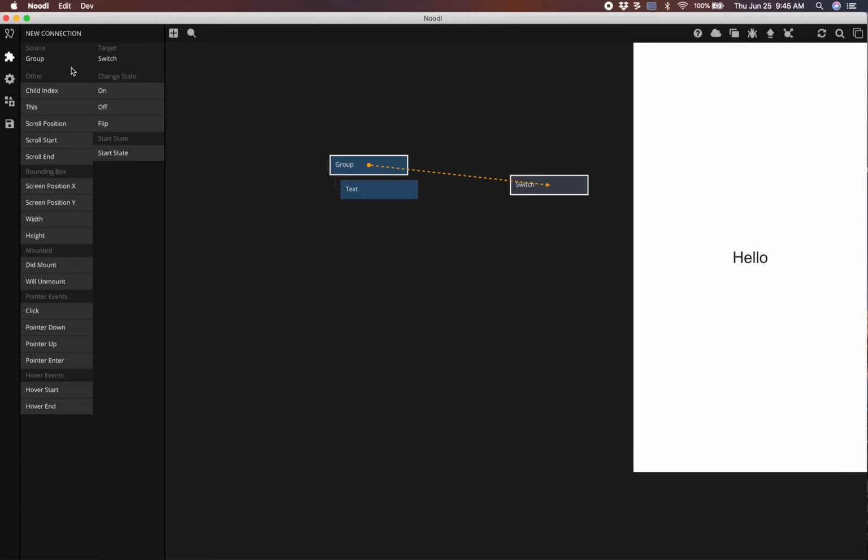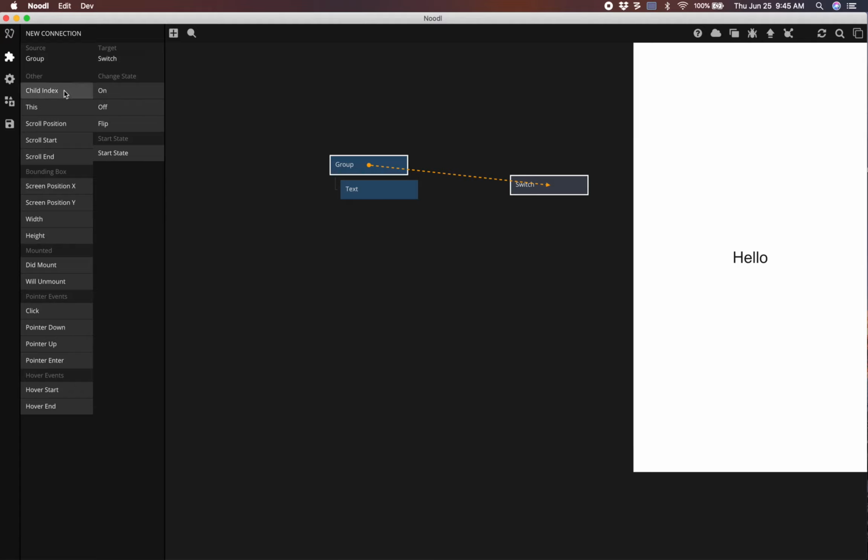Now on the left side here of Noodle, you see a new panel came up, and this is the new connection panel. It has two columns, and the very left column is all the outputs that are available on the group node, and the right column are all the inputs that are available on the switch node.